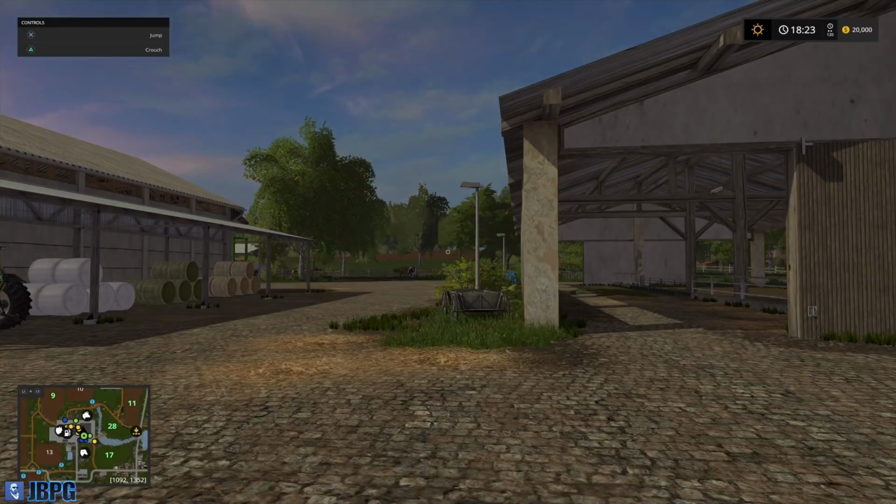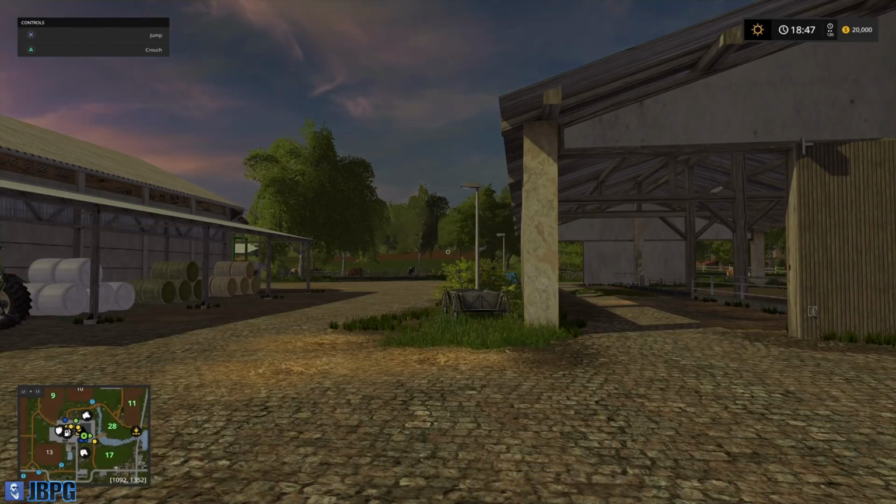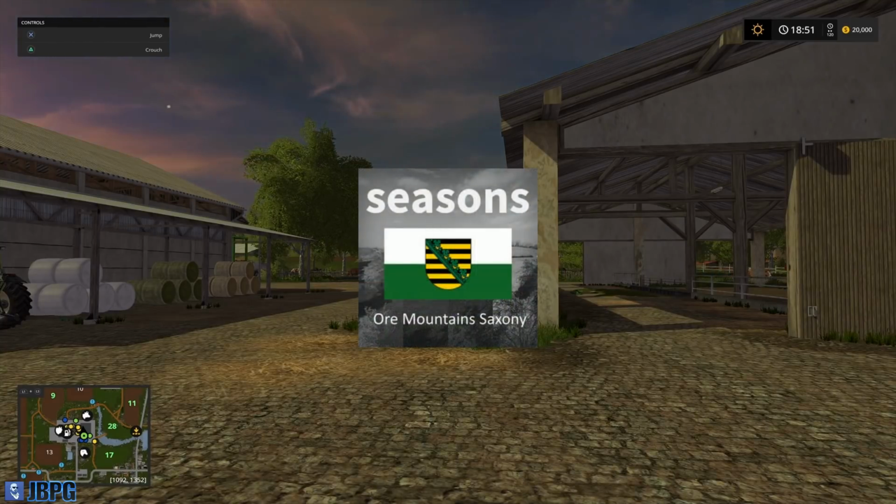So while we wait for it to get dark enough for the lights to change and the doors to maybe do something, I don't know if they will. I kind of don't think they will, but you never know. Just to remind you that there is a dedicated geo already out for this map. So you can see here, this is the geo itself, All Mountains of Saxony, and I'll pop up the images of the actual planting cycle and so on and so forth as well.